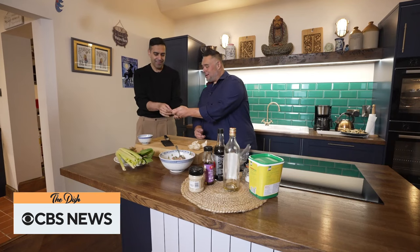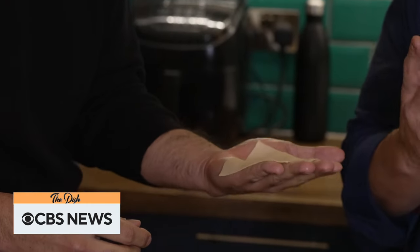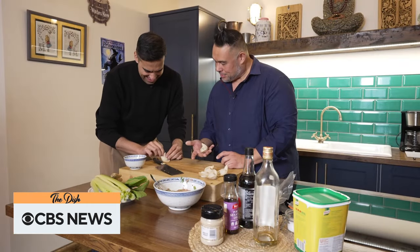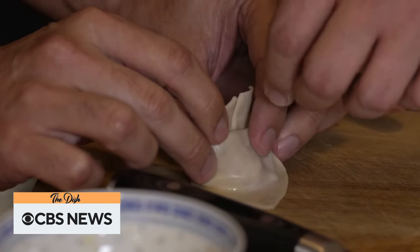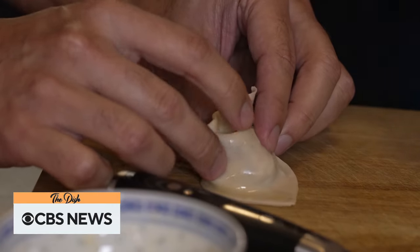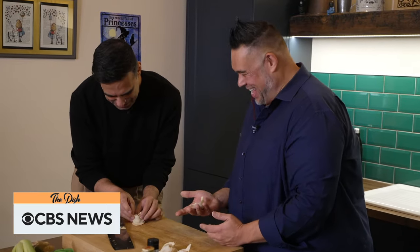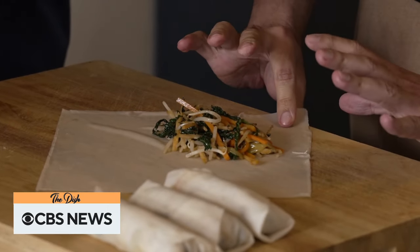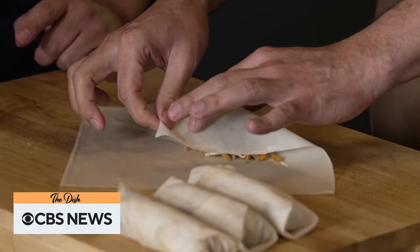We're going to take a wonton wrapper. Since then, little has changed — we were called on to help too, starting off making wontons. And I just pinch them together like so. That's your first attempt, though, isn't it? Let's just say I'm not a natural wonton maker. So you just take the corner, fold it over, filling spring roll wrappers with a mixture of carrot, Napa cabbage, bean sprouts, and water chestnuts.